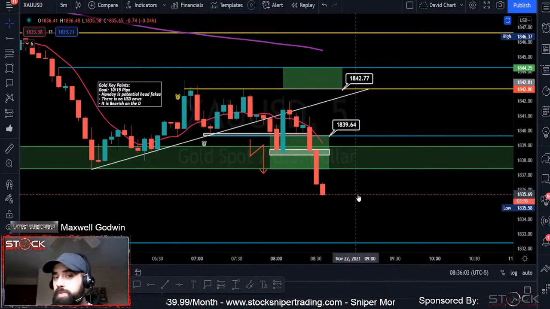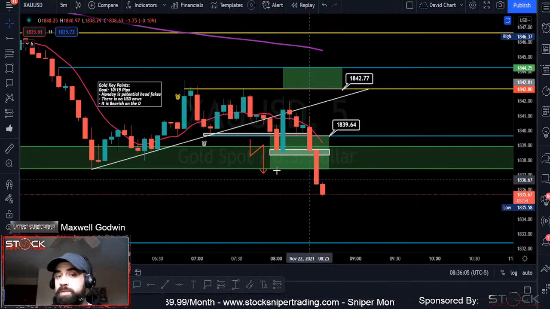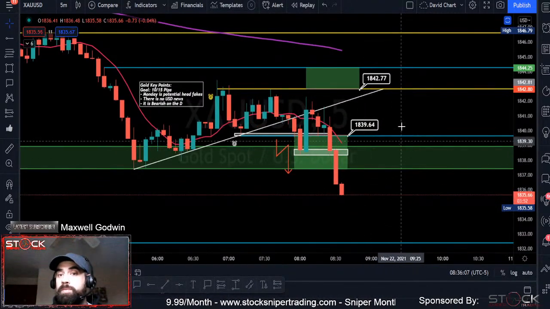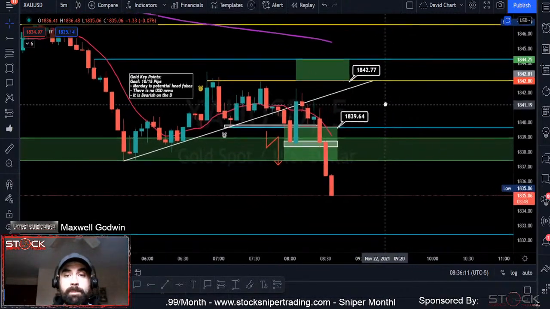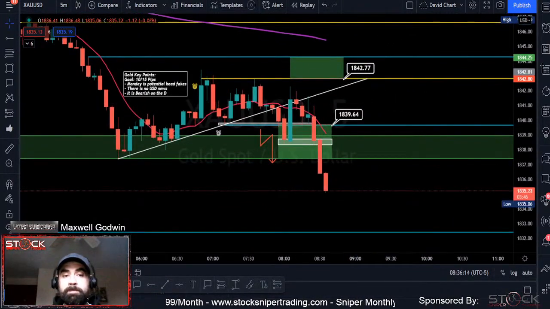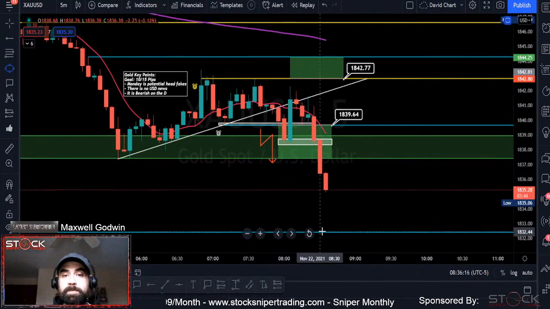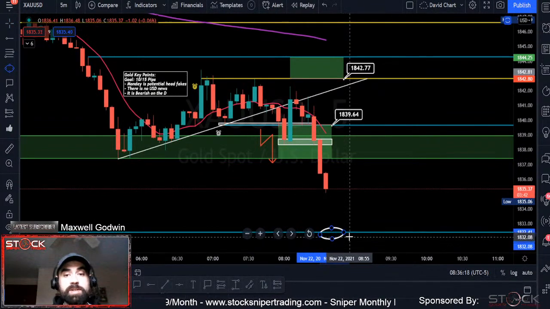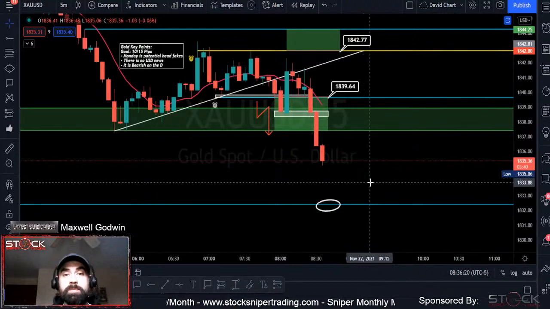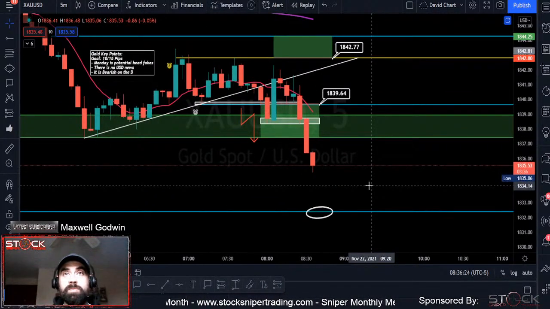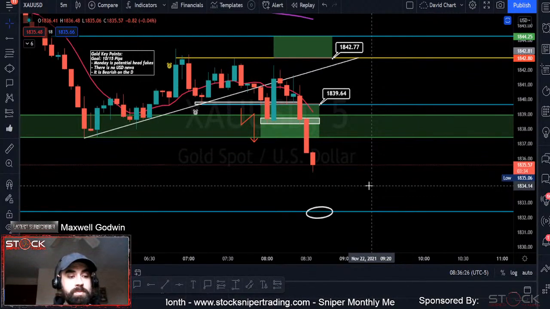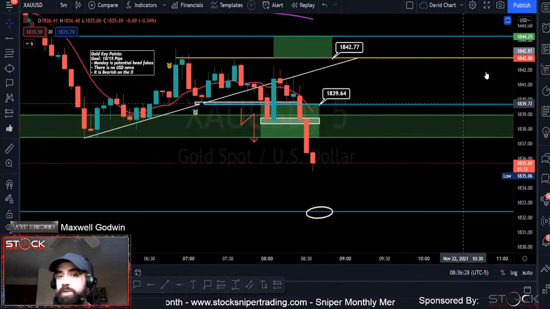All right, so gold is still running, guys. Still running. This is the overall target right here. Let's see if we can start to walk down. It's a far drop. It is. Okay, let's monitor US 30 now.